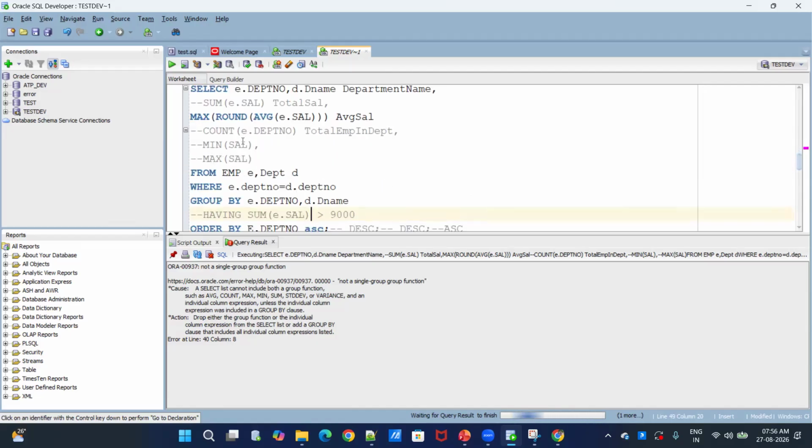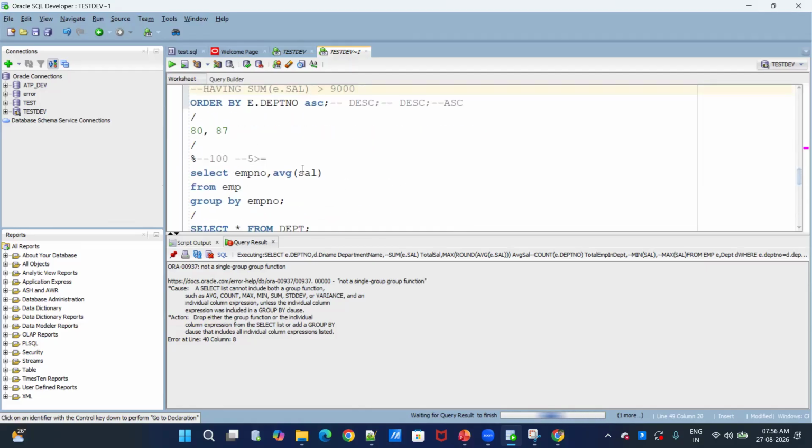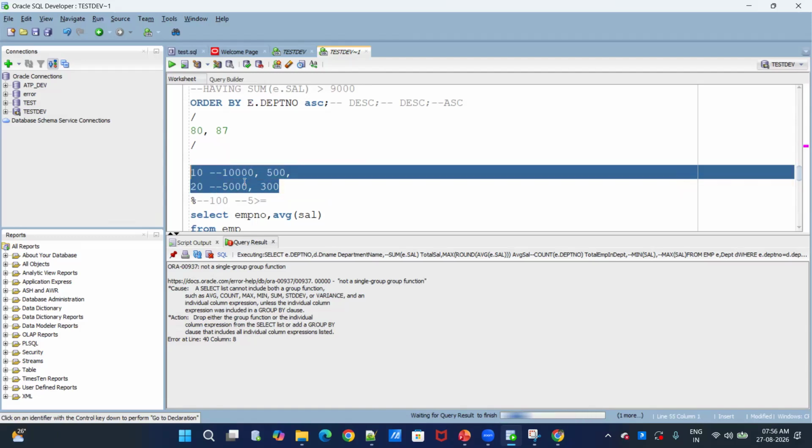దీనికి నేను ఎగ్జాంపుల్స్ ప్రిపేర్ చేయాలి అంటే, ఇక్కడ రిజల్ట్ వచ్చింది కదా మనకి డిపార్ట్మెంట్ వైజ్ శాలరీ. డిపార్ట్మెంట్ 10కి టోటల్ శాలరీ 10,000, యావరేజ్ శాలరీ 500 వచ్చింది. 20th డిపార్ట్మెంట్ టోటల్ శాలరీ 5,000, యావరేజ్ 300 ఉందనుకుందాం. ఈ నార్మల్ క్వెరీ select group by sum average రాస్తే ఇది వచ్చేస్తుంది. బట్ ఐ వాంట్ టు గెట్ ఫైనల్ రిజల్ట్, మ్యాక్సిమం యావరేజ్ శాలరీ ఉన్నోడు కావాలి.